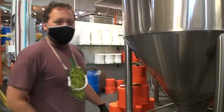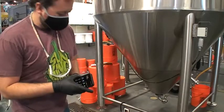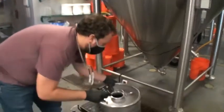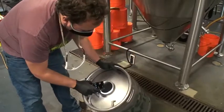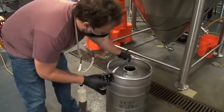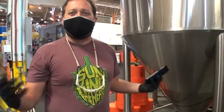And then I want to inspect inside the keg. So I get a flashlight out and look in here, all the way around. Just a visual inspection. Yep, just to make sure there's no yeast matter or protein matter or something that got stuck to the inside of the keg that didn't get clean.